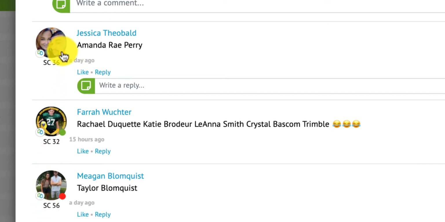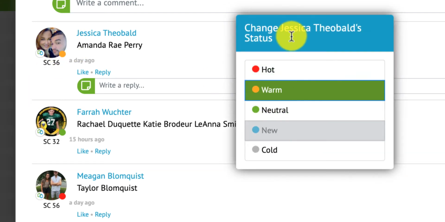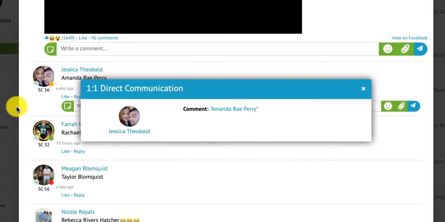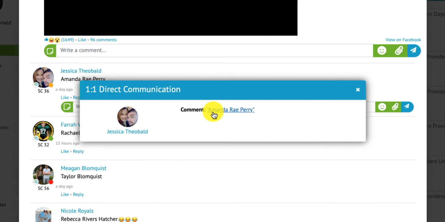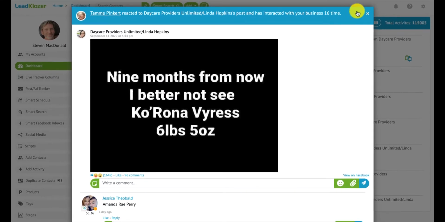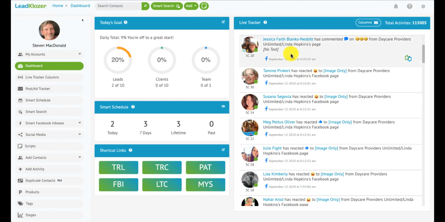You also can see different color dots here, from neutral to warm to hot. This is your own ability to rank these by clicking on dots and changing their status. So you can see their status, their SMART score, and over here is a one-on-one communication dot. That tells you all the different ways you have to communicate one-on-one with every single person you're interacting with. Now let's go back up over here. And we're going to go to the next area.